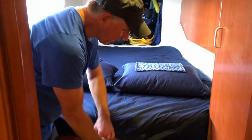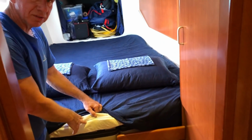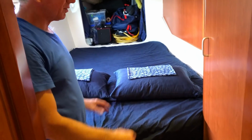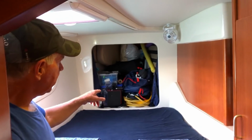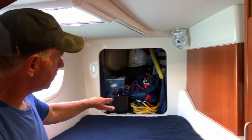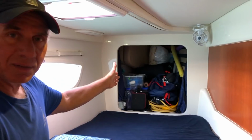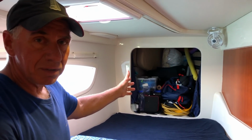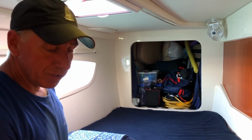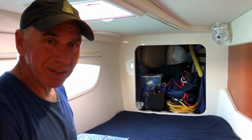We currently have that. Also, we have toppers on all our beds, and these are memory foam toppers, and they'll be sold with the boat as well, along with all the sheets and everything. Just worthwhile mentioning that forward area also has its own mattress. It doesn't have a memory foam, but there's a mattress there, and it's just under 6 feet if you put your feet right in the bow. It's really meant for children or smaller people. So we are obviously using that for storage. As cruisers, even though there's a lot of storage here, we have a lot of stuff, and so it tends to find its way there.